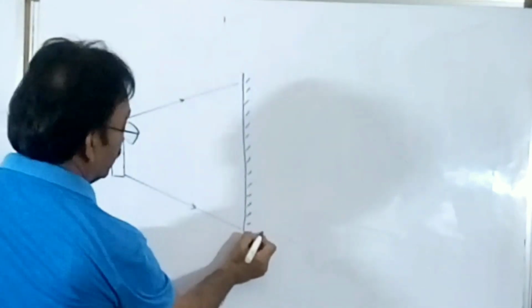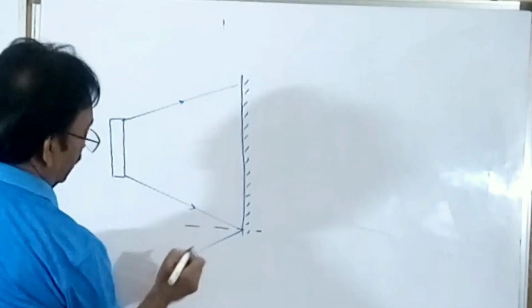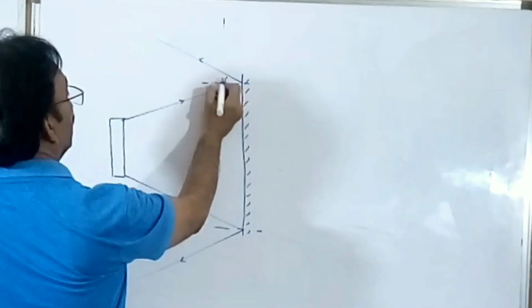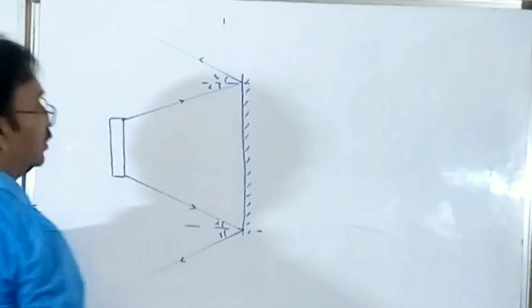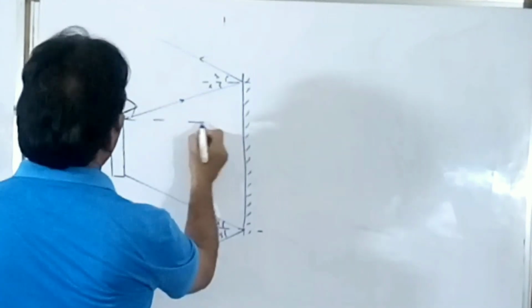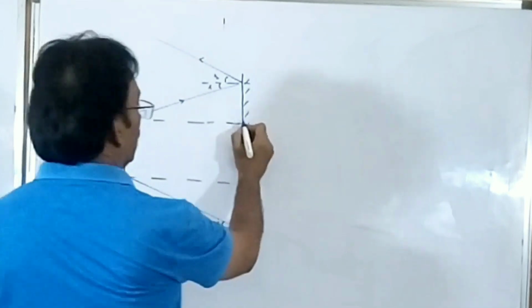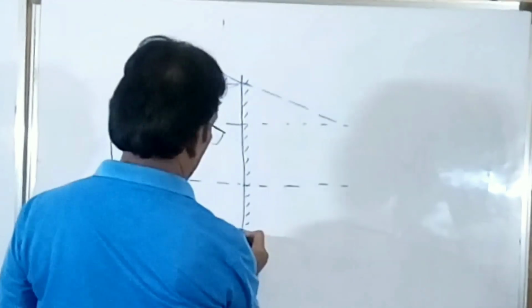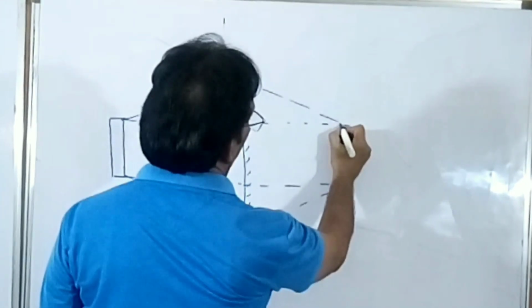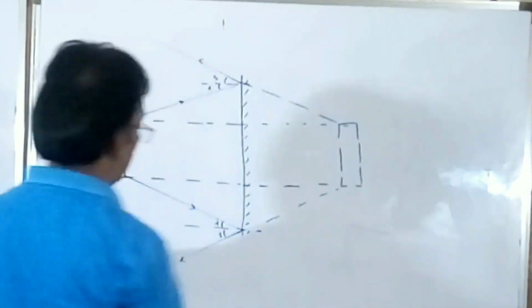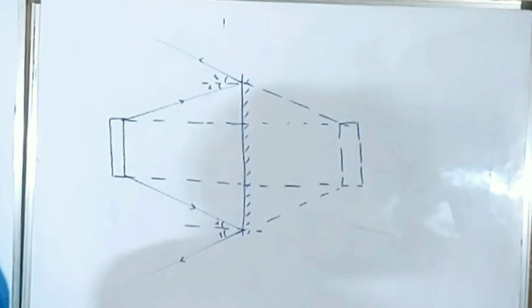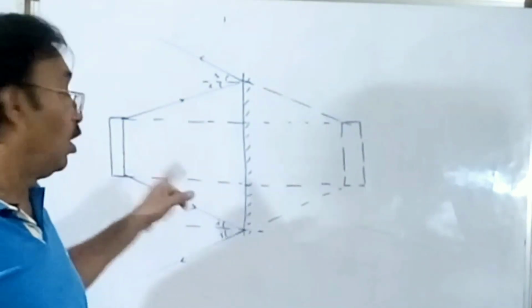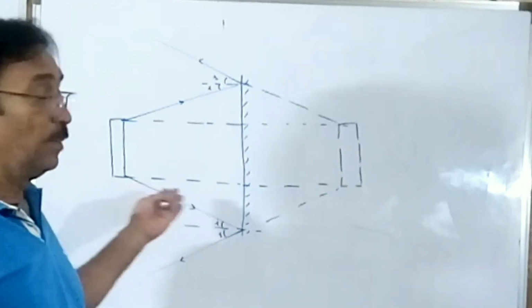The same thing will happen. We follow the laws of reflection. It gets reflected, and this is the angle of incidence and this is the angle of reflection. Draw a line and extend it. If I extend this ray and this one, they appear to meet at a particular point. It is the image formation by an extended object. It also follows the same rules as the point-sized object: object distance is equal to image distance and the magnification is the same.